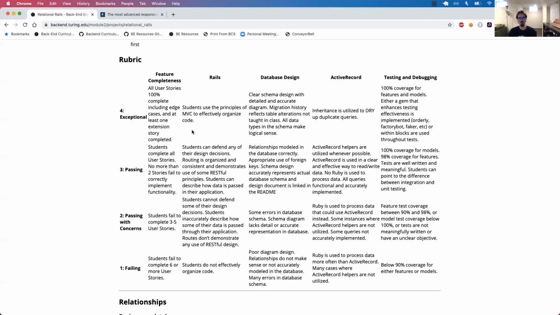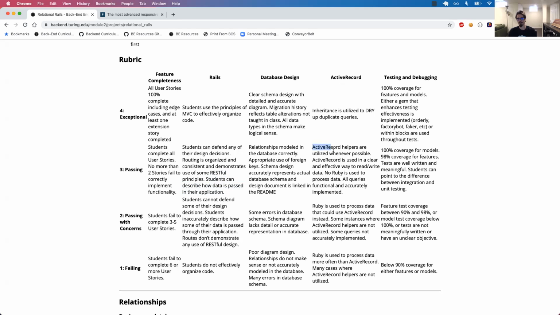And then for the Rails section here, for passing, we're looking at routing. It should be organized and RESTful. We'll talk more about REST later. And you should be able to understand how the data is passed through your application. Database design, that's going to be the first part of the project that we'll get into next.